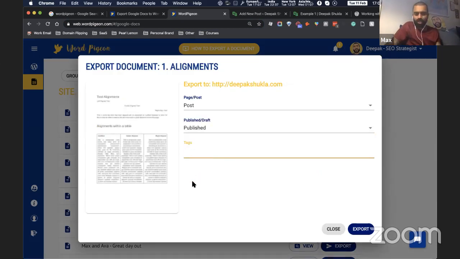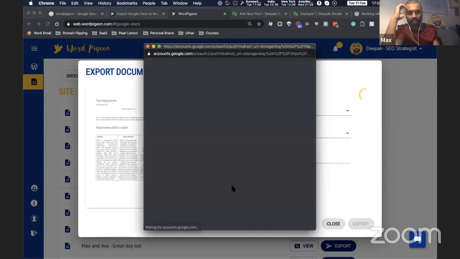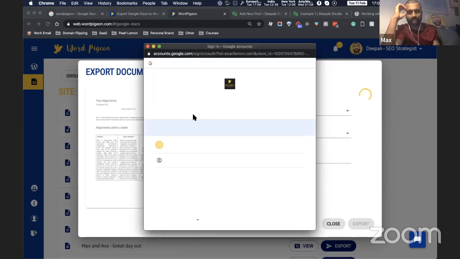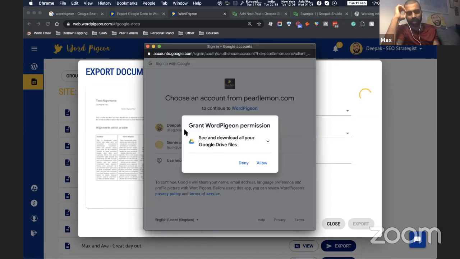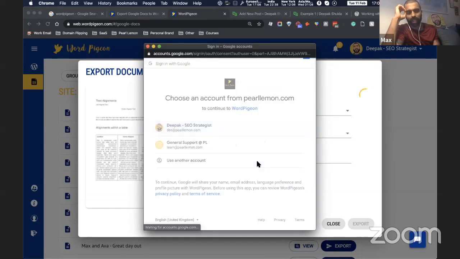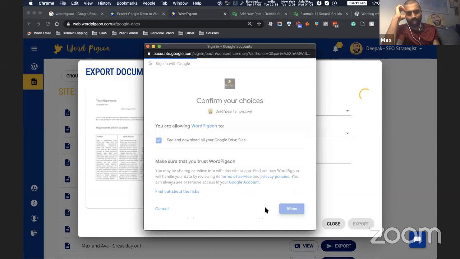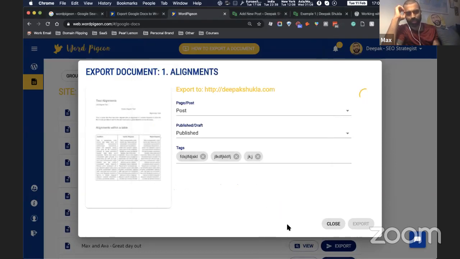As you saw, the categories and the authors, we've got one small bug, but that will be going live within the next, how long will that take to go live, Max? The next couple of days, I think, or less? Brilliant. So we'll just do a random tag. We'll export that. And again, as I said, there are 3 times that these guys ask you for it. It's not every time. It's just the first time you use a tool, you allow it, and then this won't happen again. So now it's to see and download all your Google Drive files.